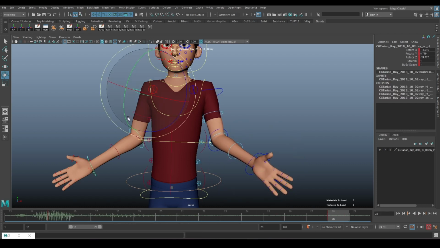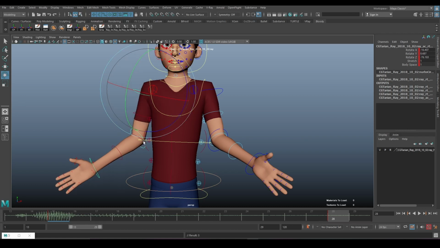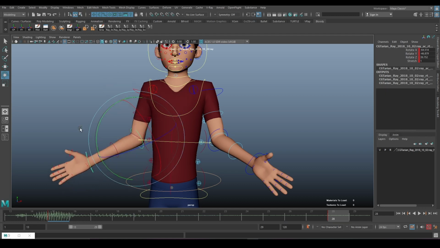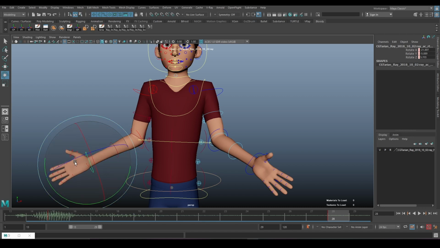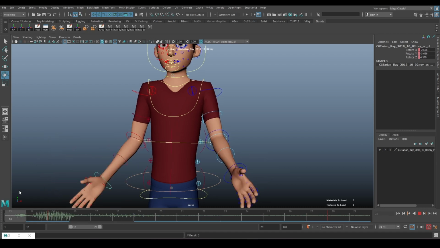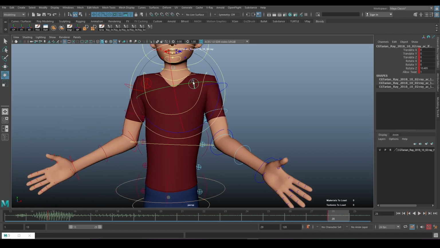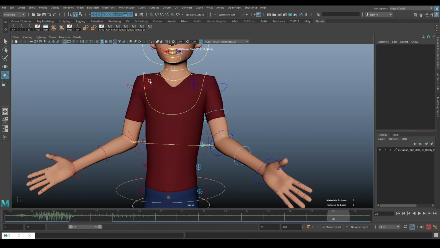Same case for the other side. It's going to drop down and maybe move a little bit inward. I think that's too much. And again, this will do the reverse. And the arm will also do the reverse. So again, the shoulders, I do believe, will have dropped even further because, again, it's gravity.